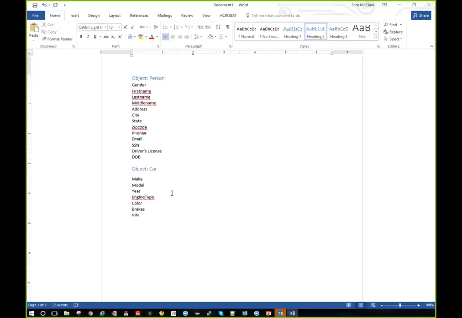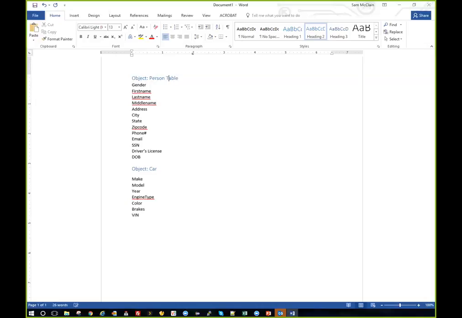So let's take this and let's flip this and let's talk a little bit about tables. An object is technically considered a table, if you haven't already guessed that. So when I say I have an object of a person, I technically am saying I have a person table.